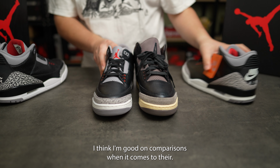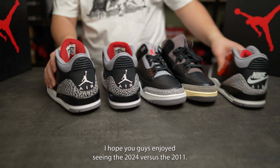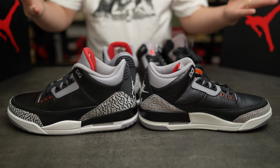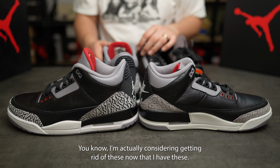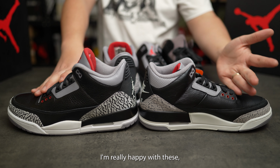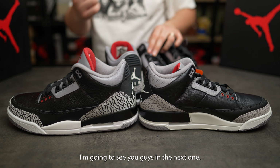All right, I think I'm good on comparisons when it comes to there. I hope you guys enjoyed seeing the 2024s versus the 2011s. Definitely not something you could do because these deadstock are kind of a mission to find. I'm actually considering getting rid of these now that I have these. I'm really happy with these. But that's not the point of the video.